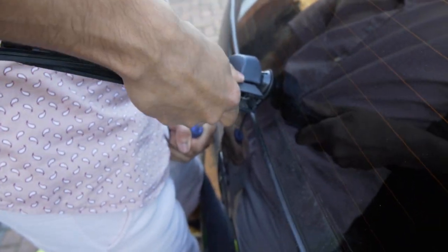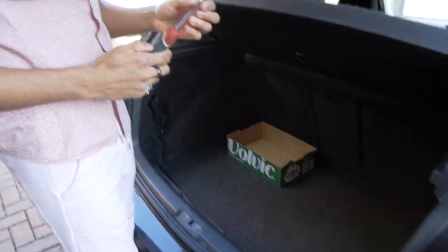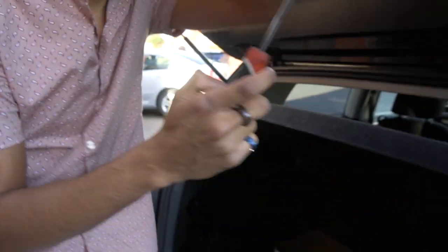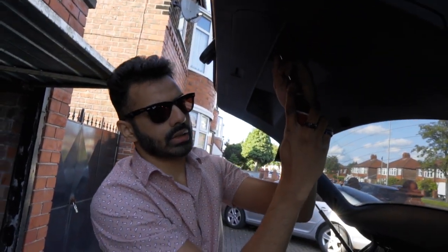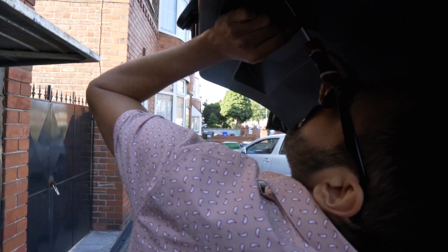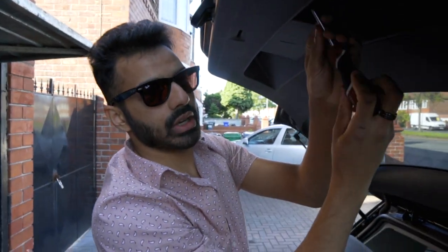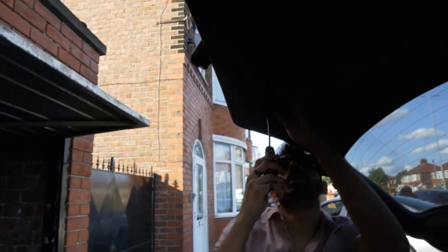This should be sliding out. Wait, what if I take the inside out? Alright. I'm going to take apart the inside. What you will need for this is a T20. It's pretty much two screws, one here. So mine's not coming off, so I'm just going to leave it, open the inside out and pull it out all in one unit. I think it would come out like that. We'll see anyway. And then one more here.